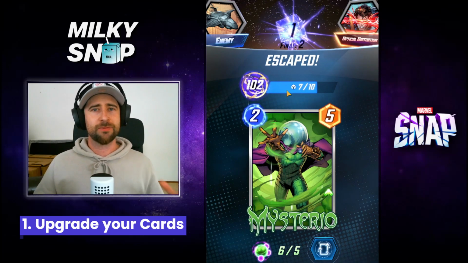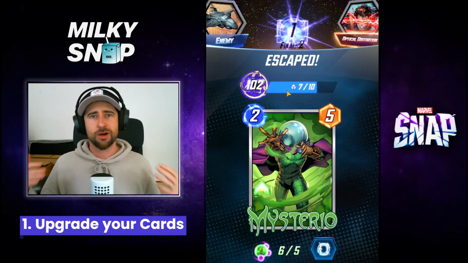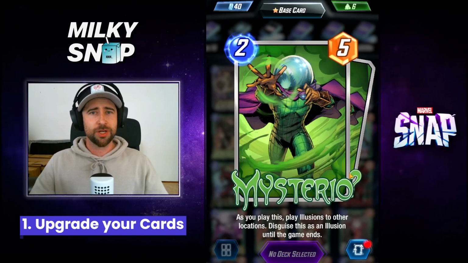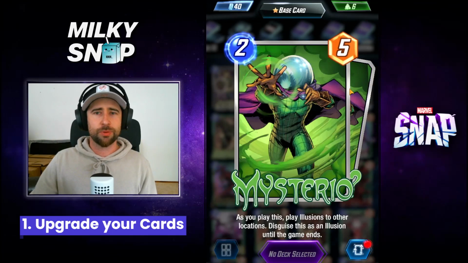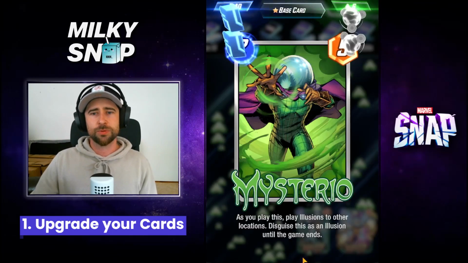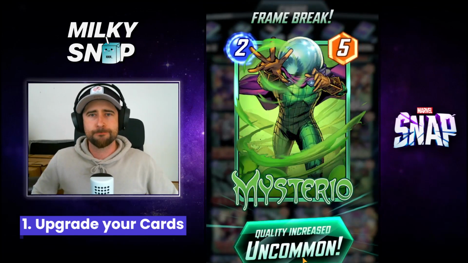After every single game of MarvelSNAP you play, you get what's called boosters, and boosters help you enhance the rarity of the cards in your collection. So I've just got some boosters on my Mysterio after playing a game with him, and he is currently common rarity, which is indicated by the grey border around the card. So what I can do is boost up his rarity, which will take him up to what's called a frame break, which is an uncommon rarity in this game.